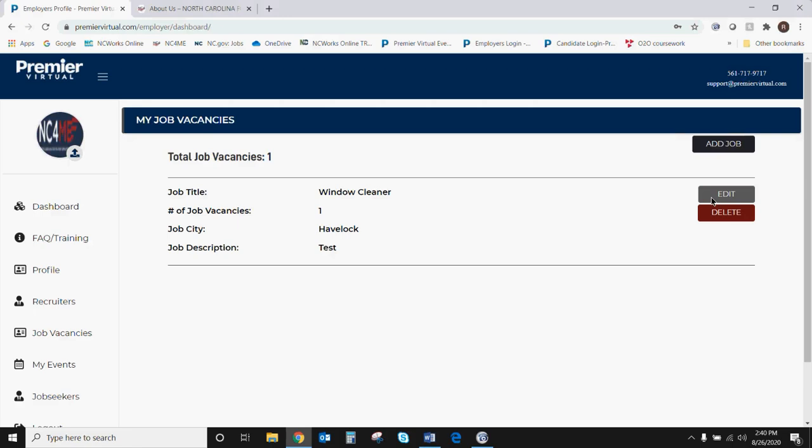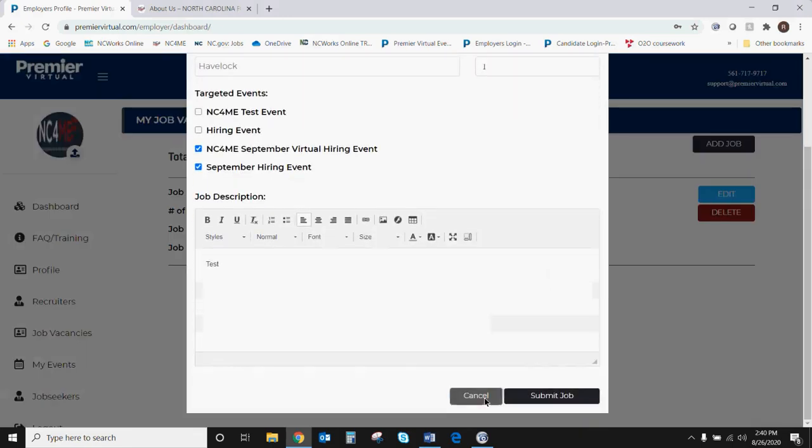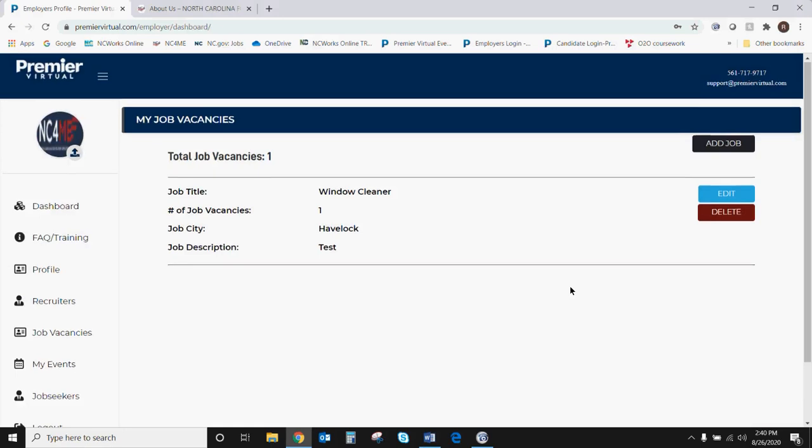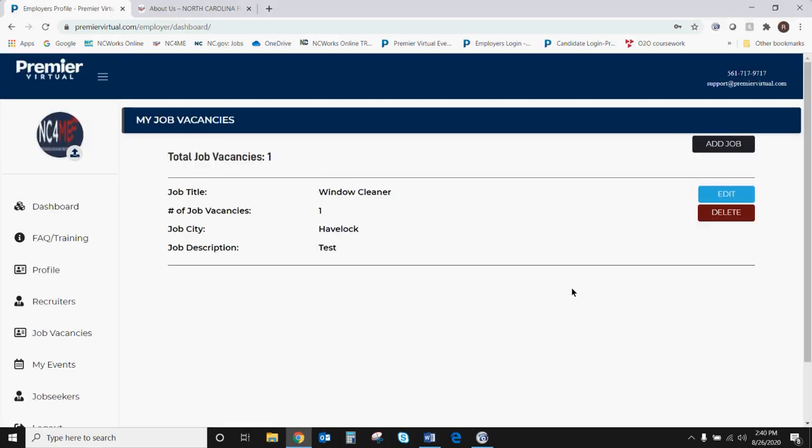You can go in here and edit or delete any of the job descriptions that you have submitted once they are there, and put as many in or as few in as you have. I do highly recommend adding in the jobs that you used when you registered for the event, the ones that you want us to match you to, because during the event, the candidates can see these and they will be looking for them.